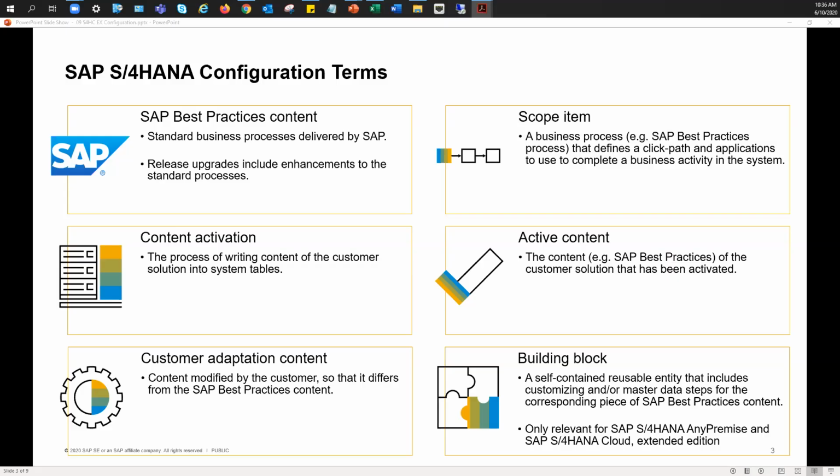Okay, so we always recommend installing those latest enhancements when they're released, because that's always going to mean a customer gets the highest return on their investment in the system. The scope item is a business process. We have used different terms to refer to these over the years. Scope item is one, business process or best practice process is another. We're now trending towards using business capabilities. So you'll probably start to see more information released talking about business capabilities in the future. Same exact thing as a scope item or business process, a process flow using different applications to execute some sort of a business task in the system.